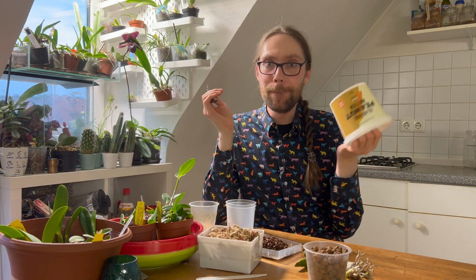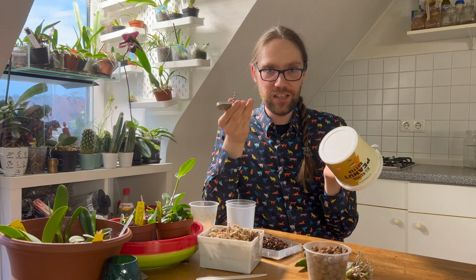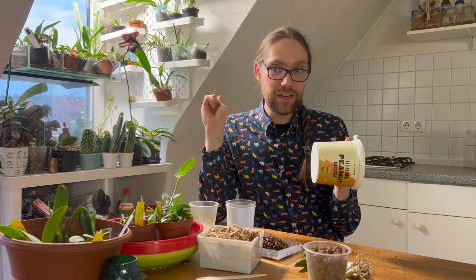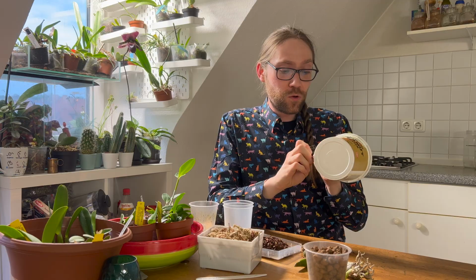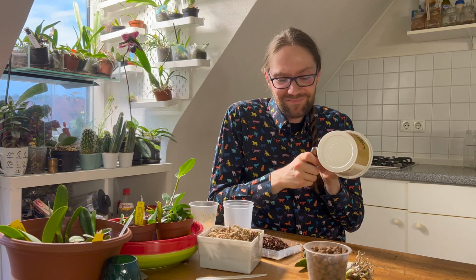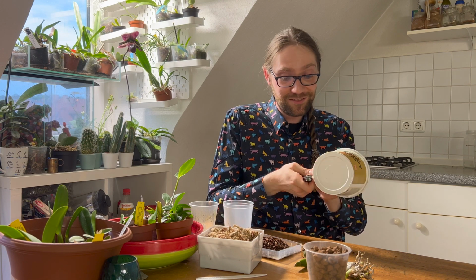Let's get started. Firstly, I would like to make some water drainage holes. And I have this super high-tech machine here, which is a corkscrew. Since I don't drink alcohol, I don't have an official corkscrew. And this is just part of my Swiss Army knife. If there are any Swiss people watching, they're probably sitting at home right now going, "Das ist ein Scheissdreck." To which I say, probably yeah. Sorry, I guess. What do you expect from your northern neighbors? Not much, huh?